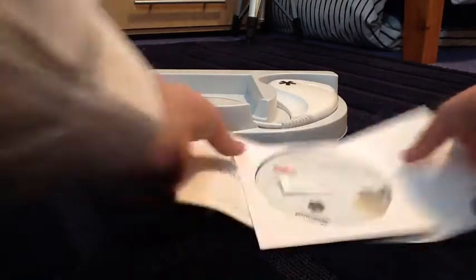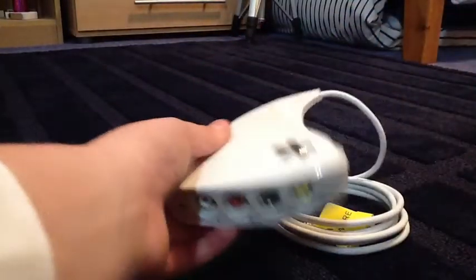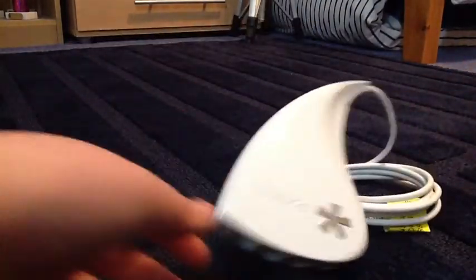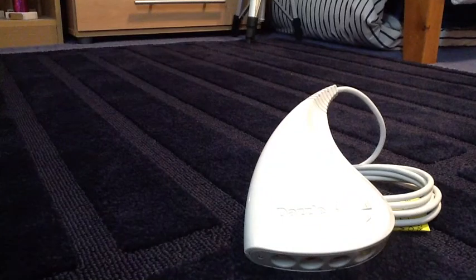That's all that comes in it, so we'll just put this back and look at the actual device. This chip comes out really easily — it's in like a nice matte thing. It's quite nice, really nice and sleek, this Dazzle. If you're interested, this is the DVC-100 one, so it's the green one. I think this comes in black and grey and so on, but I've got it in white.